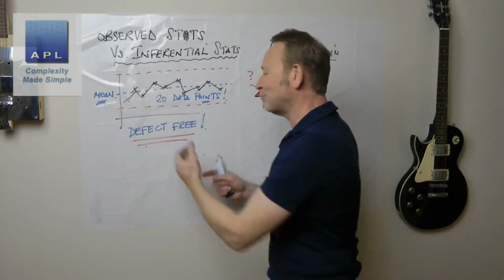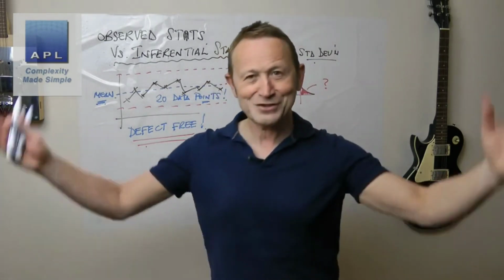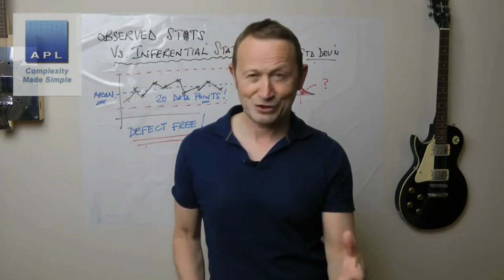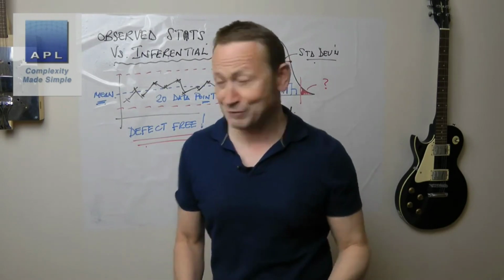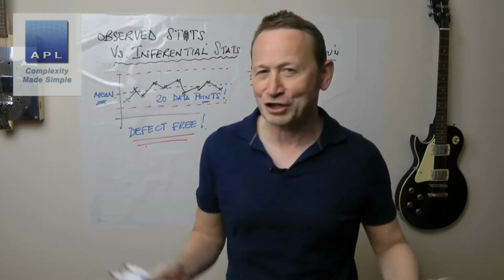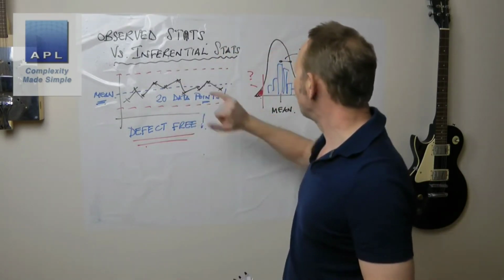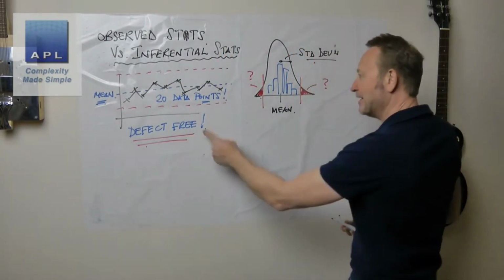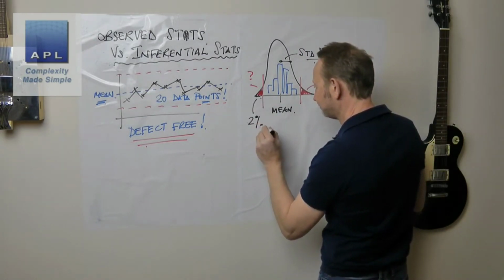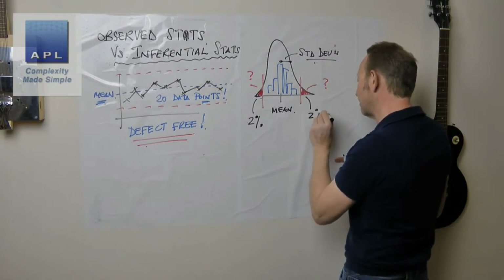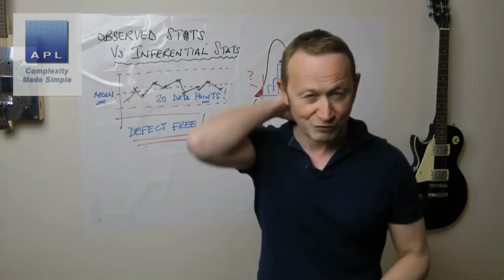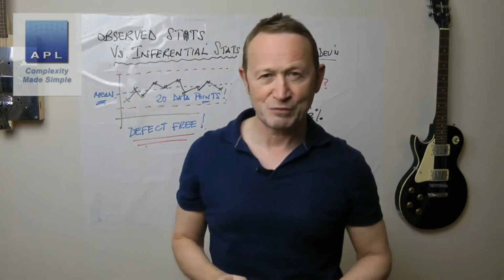So you've taken 20 data points, they're all defect free, and now you're about to say, release the product, it's going to run brilliantly. You are about to make the biggest mistake ever, and you're about to cost your company thousands and thousands of pounds. But if you use inferential statistics, something that you were probably taught in your degree, but you brushed off and thought you didn't need this stuff, here we go. Now we're going to be able to say, even though the sample was defect free, we are going to make a prediction that we expect 2% in that tail and 2% in that tail. We're going to have a 4% defect rate if we decide to switch this process on.